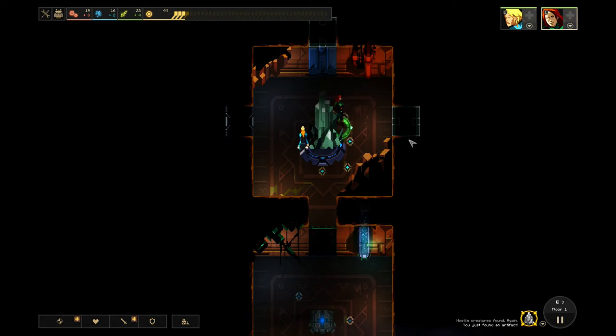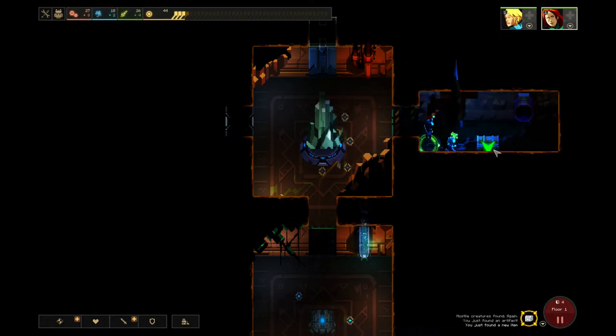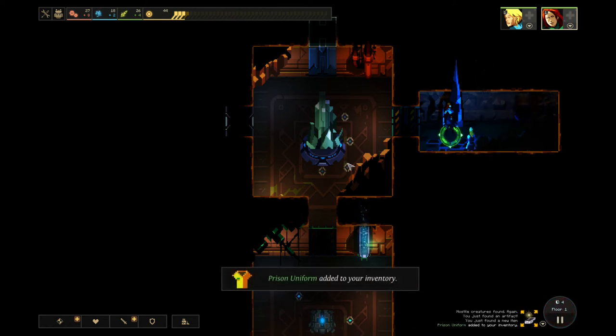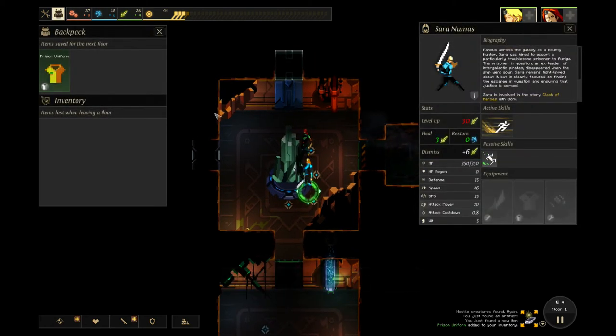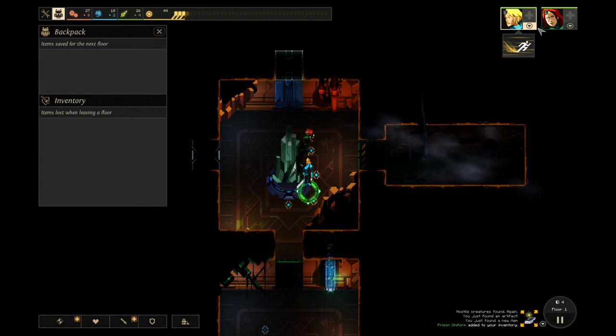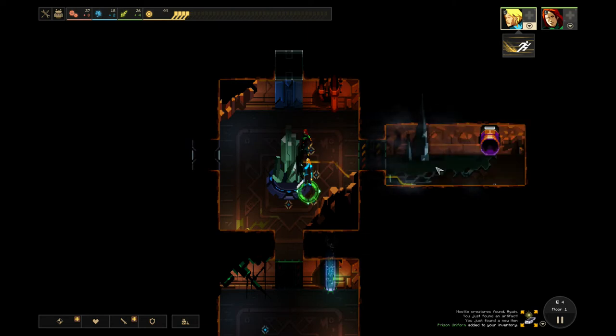So every time it branches, there's a chance that you could end up with all kinds of stuff. What do we get? Got a prison uniform. Okay. So we're going to go ahead and give it to her. She's my melee. For now, we're going to turn the light on in that room. Actually, we're not.